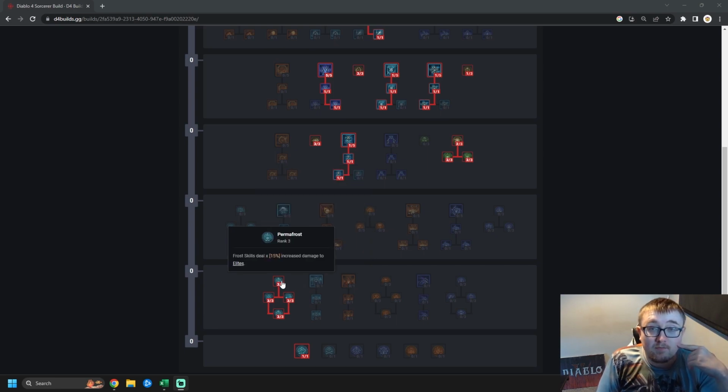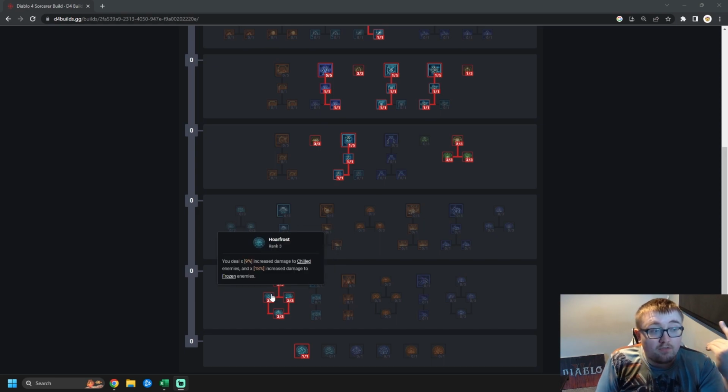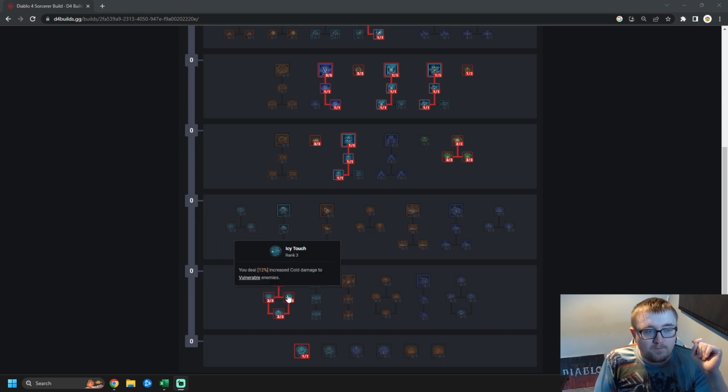We run 3 points of Permafrost for 15% elite damage, 3 points in Hoarfrost, which is 9% chill damage and 18% to frozen. This stacks, guys. So if a target is frozen, it gets the benefit from chilled as well. So Hoarfrost is actually a 27% damage increase to frozen enemies.